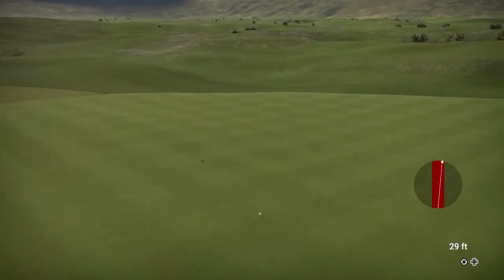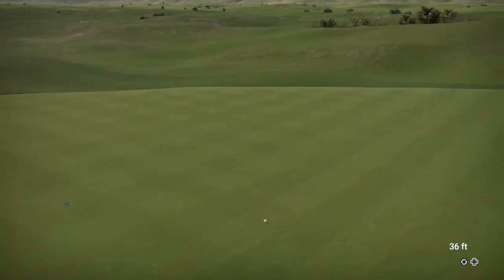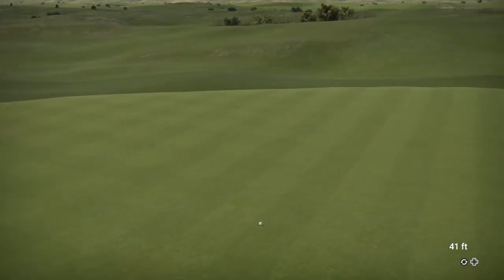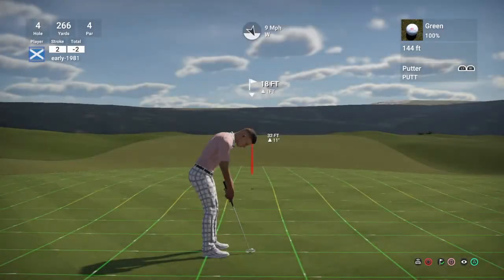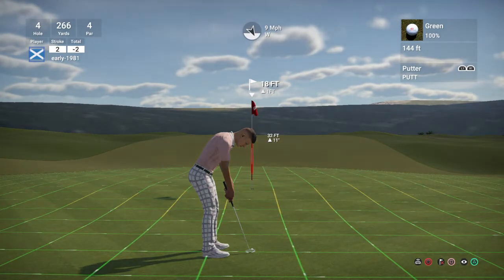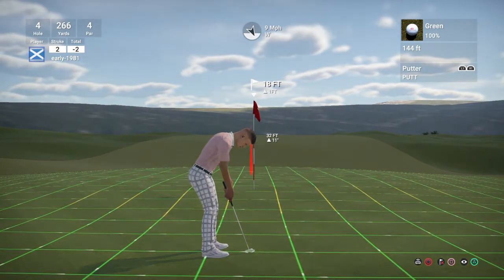Wow, look at that. That was a far more challenging putt than what I anticipated, so we're really going to struggle for our birdie now, to be honest. 18 feet from here. Once again, it's another tough putt. 18 feet, 1 foot up.